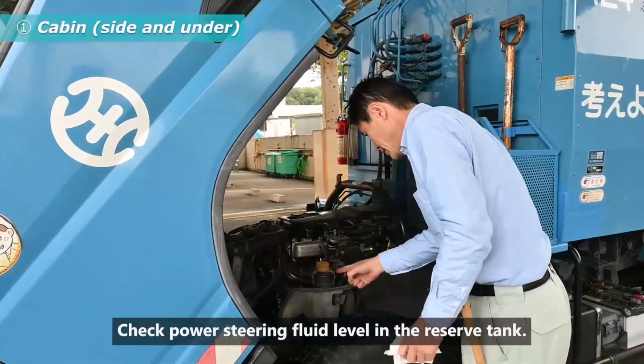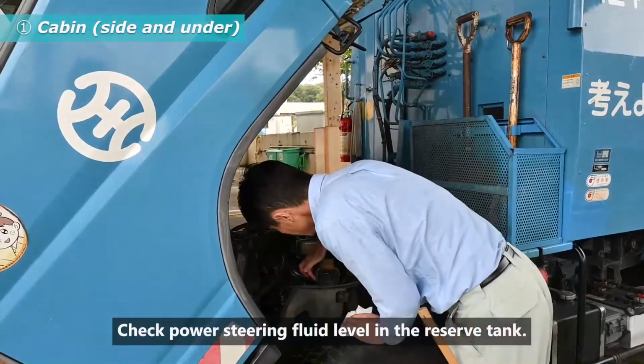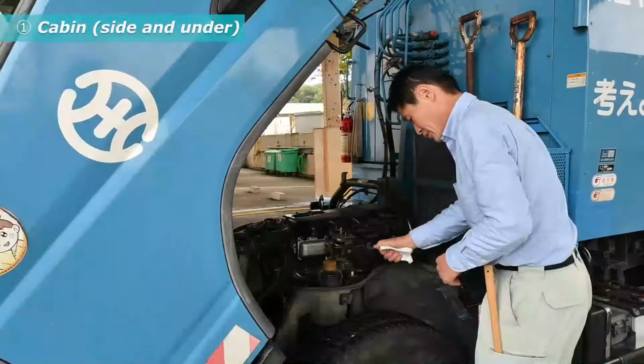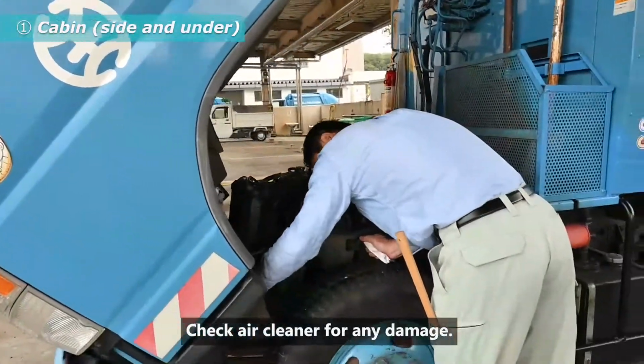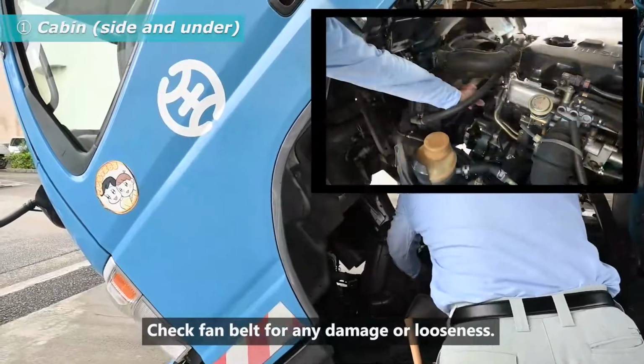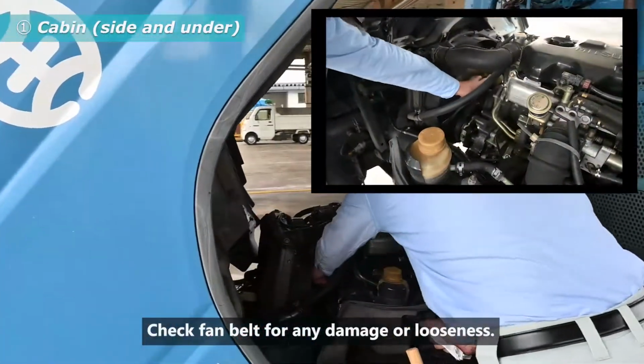Check power steering fluid level in the reserve tank. If the level is between maximum and minimum, the level is normal. Check air cleaner for any damage. Check fan belt for any damage or looseness.